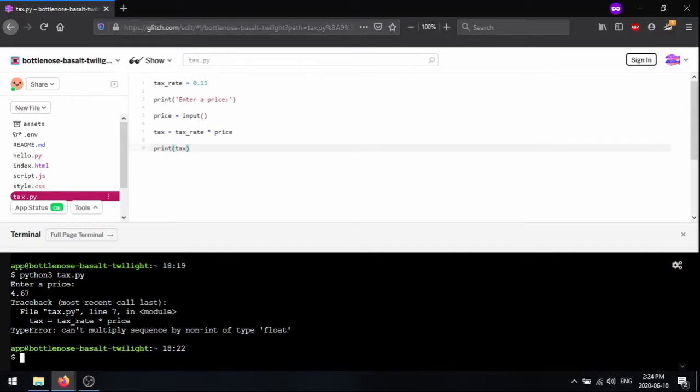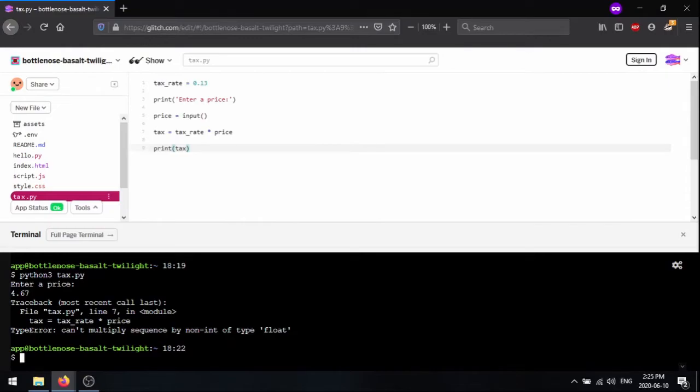It tells us that our error occurs on line 7 in our tax.py file, right here where we're calculating the tax and assigning it to the tax variable. And it tells us the type of error. It says can't multiply sequence by non-int of type float.